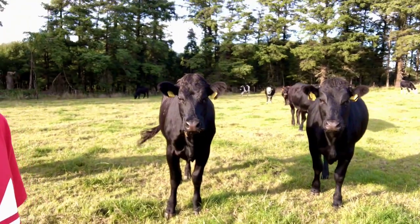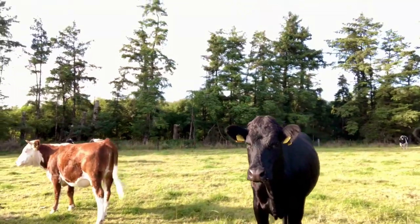Apologies if the light kind of changes and it's hard to see at times — the sun is just setting in the west as we're standing looking at it here. We'll go in for a closer look and see if we can pick out a few tag numbers, then check them back to see what kind of weights they were when they were up the scales during the week.